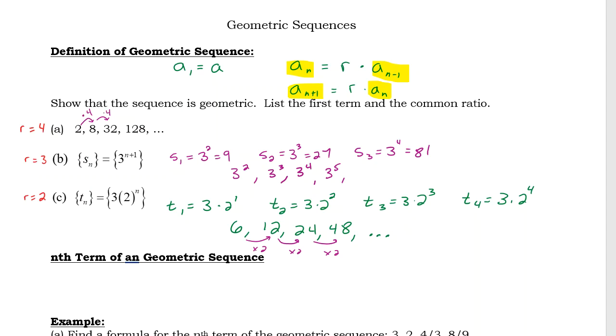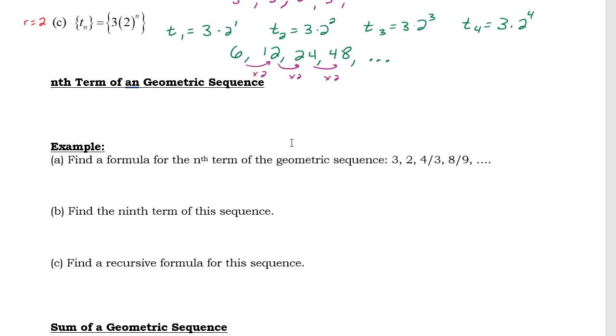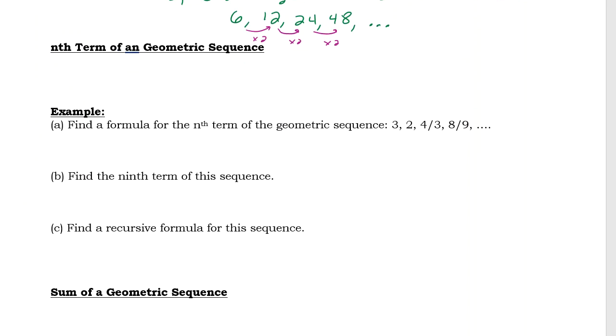All right, so if I want to find the nth term of a geometric sequence, let's think about how this would all progress. Let's say I have my first term, a sub 1, and I'm just going to call that first term a. I know my second term is going to be a times r. Let's write it out over here too. Remember the characteristic is we're going to multiply by the common ratio to get the next term. Multiply by the common ratio. Multiply by the common ratio.